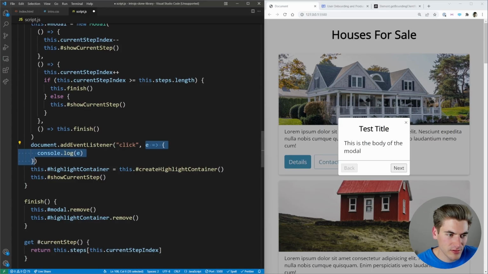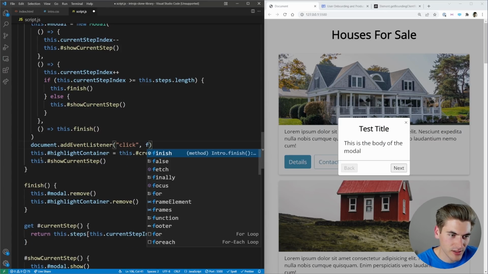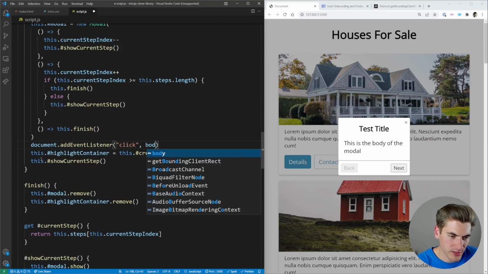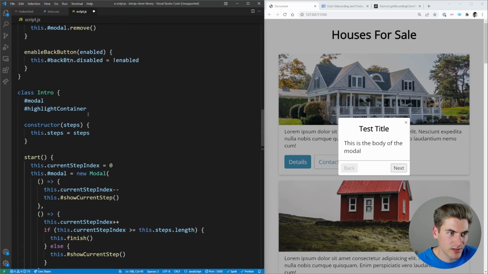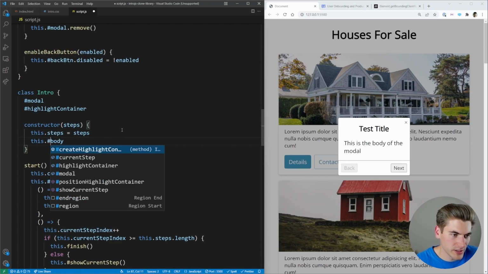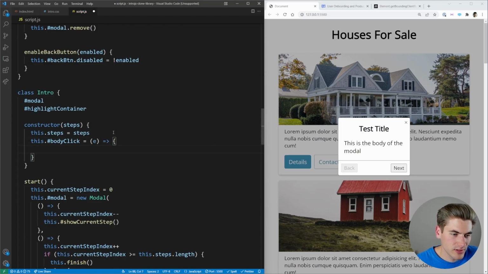And what we want to do, we're going to say, because we want it to finish, but only if, we'll say body click. This dot body click. And up here we'll define that. This dot body, might as well make it private, equals, can take in an event.